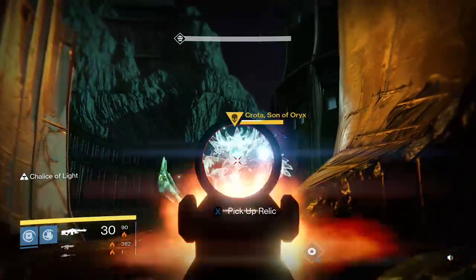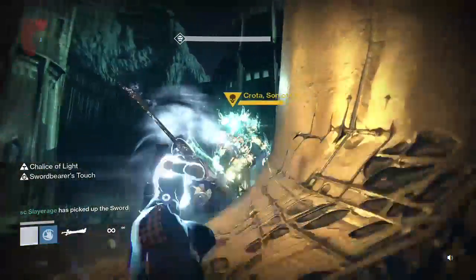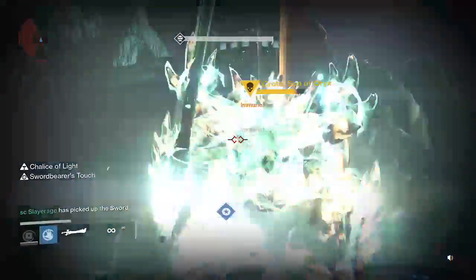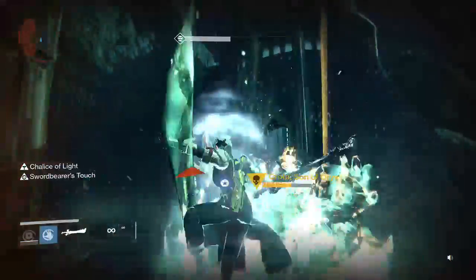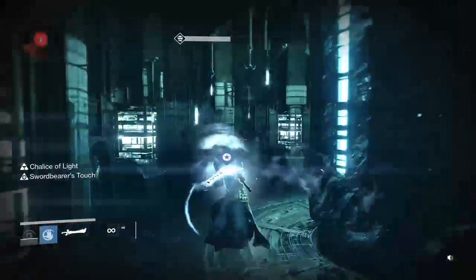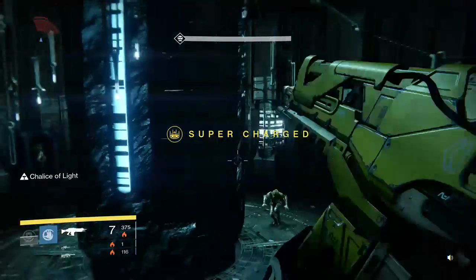There we go. He's about half health, throw the grenade, pick up the sword, jump and throw another grenade. Hit him 4 times if I can. Alright, cool. You need to hit him less times if you start taking damage. You can't just stay up there and fight him if you're getting wrecked. It's not a good idea.